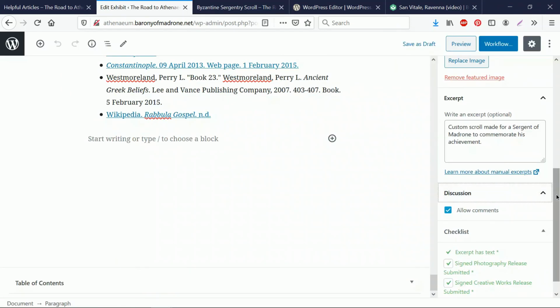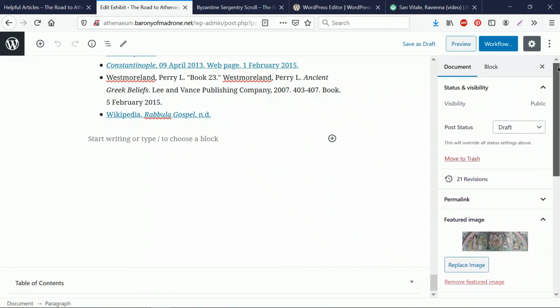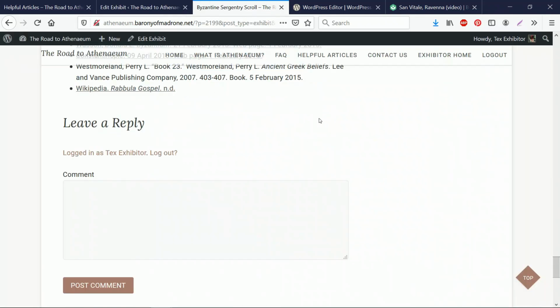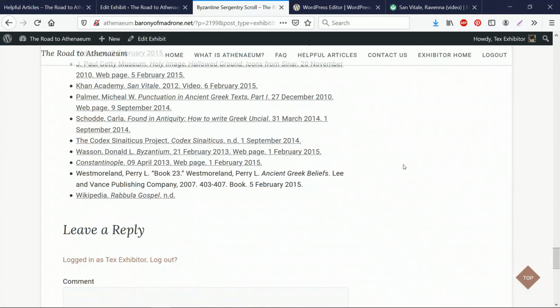The last thing I wanted to show you is the difference between preview and draft. So with preview, you are temporarily saving what you've done, your work on the page, and it will show you the preview in a new window.